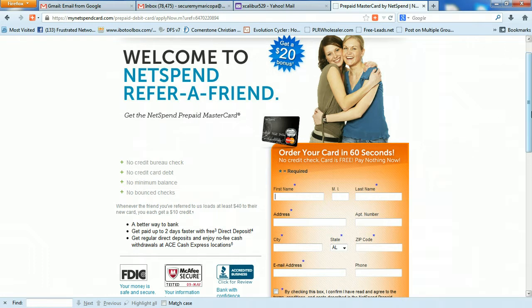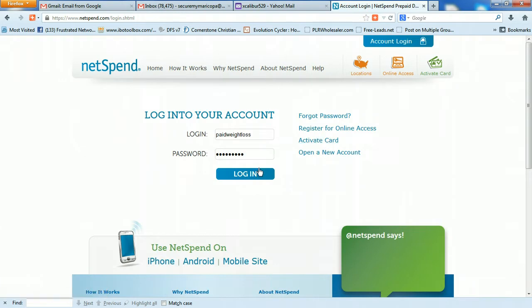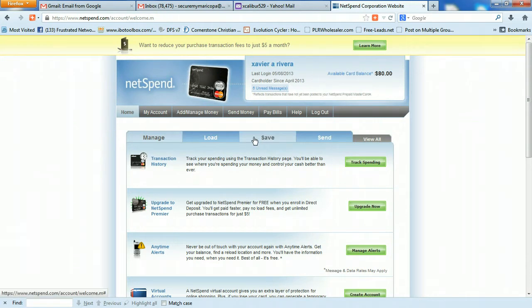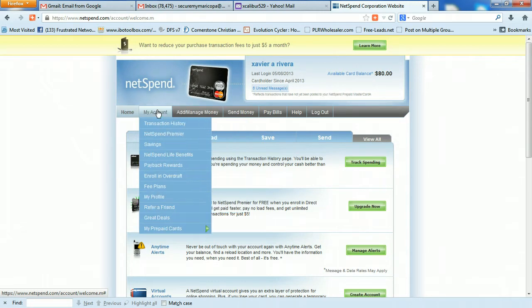So I'm going to go ahead and take you into the back of this real quick, so you guys can get a really good look at what you have here. So when you go ahead and log in, what's really neat about them is they actually allow you to share it with family and friends. The way you do that is, when you already have everything loaded up, you can go ahead and click on refer a friend.